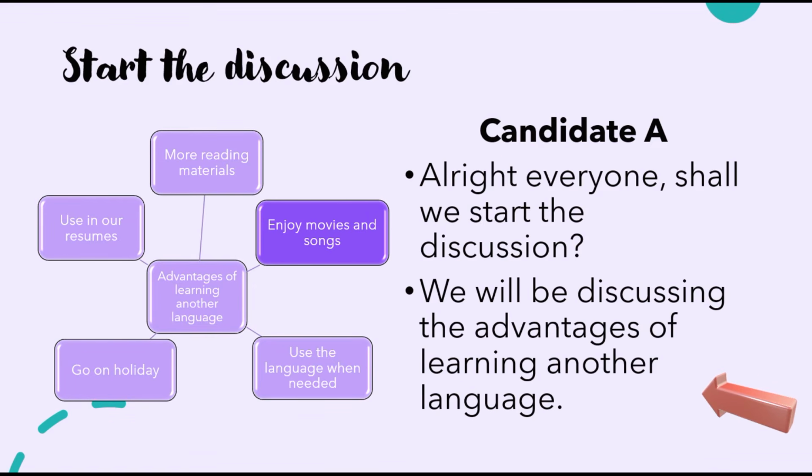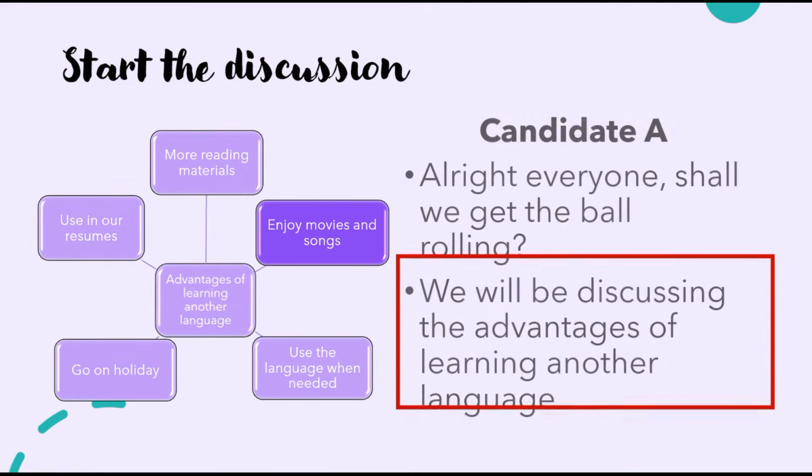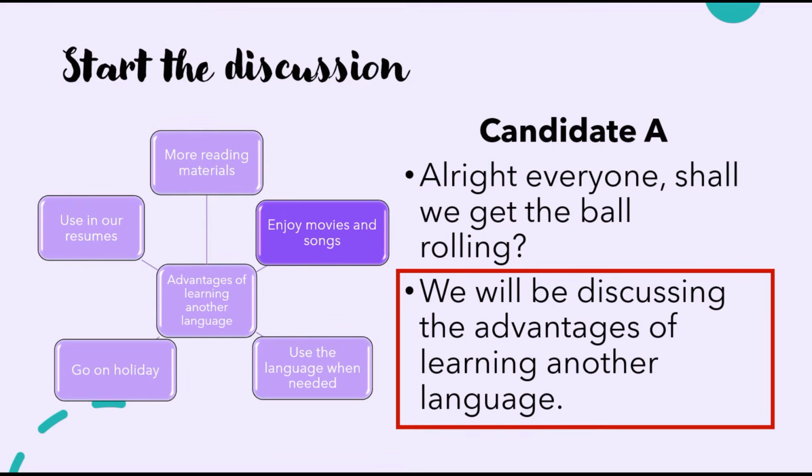So what is this first sentence here? This is the call to action. All right everyone, shall we start the discussion? The second sentence is the task you have to fulfill for part 2. Fulfill means to do something that is expected of you. We will be discussing the advantages of learning another language. This is of course taken here from the situation which is in the middle of the mind map.